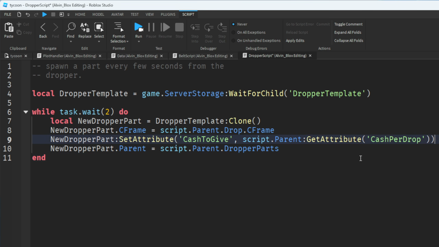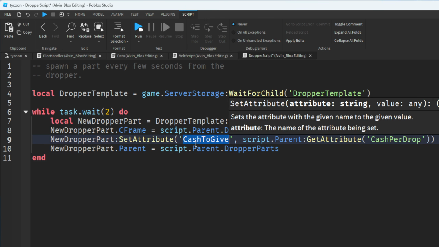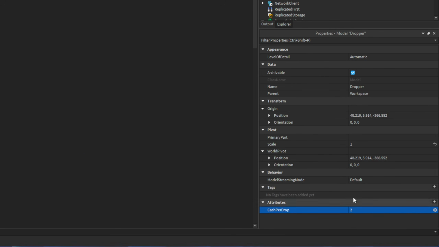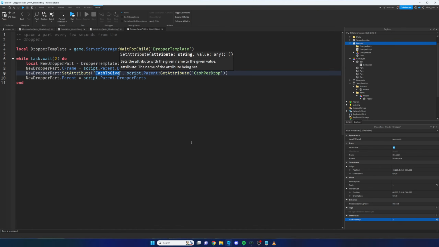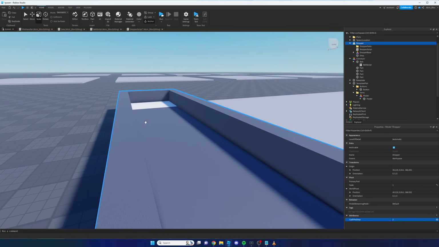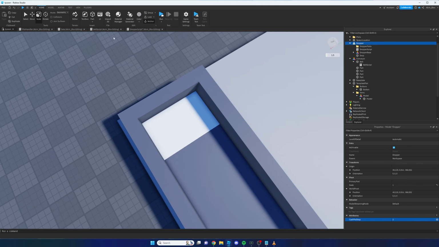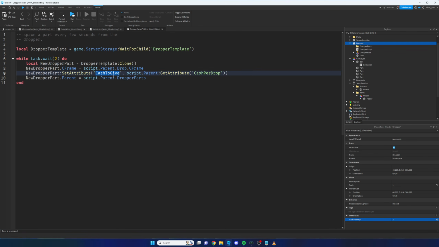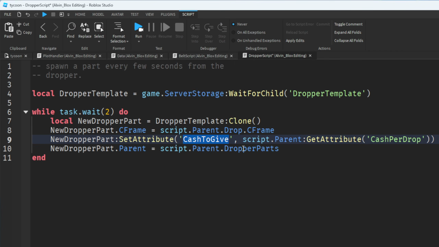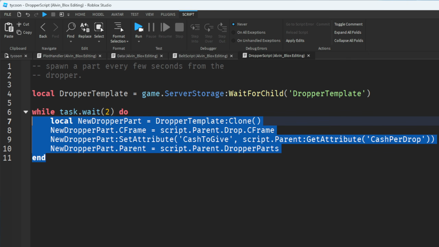There we go. So the cash to give will be the same as the cash per drop, which is 2. And then when this dropper part touches our white part, we can just read its cash to give value and increment the player's cash.